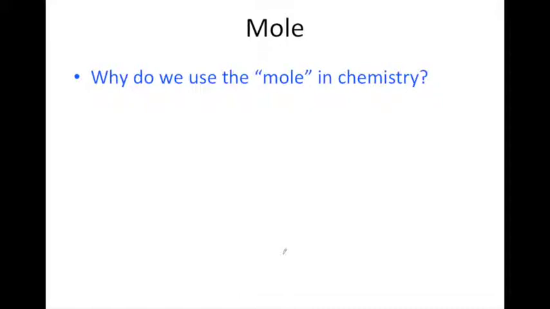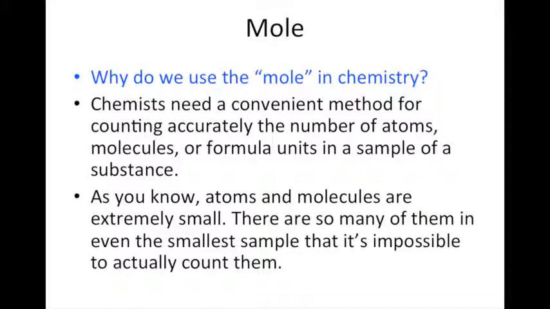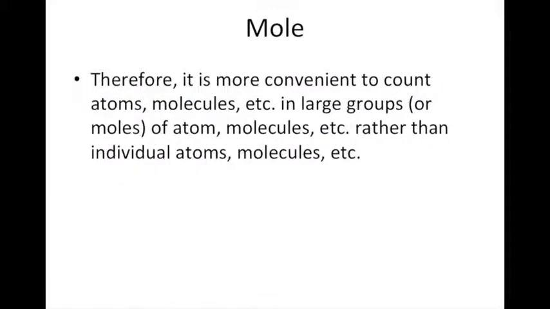So why do we use this concept of a mole in chemistry? Well, chemists need a convenient method for counting accurately the number of atoms, molecules, formula units in a sample of a substance. And of course, as you know, molecules, atoms, formula units, these are extremely small things. So there are so many atoms in even the smallest sample that it's really impossible or impractical to try to count them. So instead of trying to count individual atoms, it's more convenient to count or work with atoms in large groups called moles rather than the individual things.